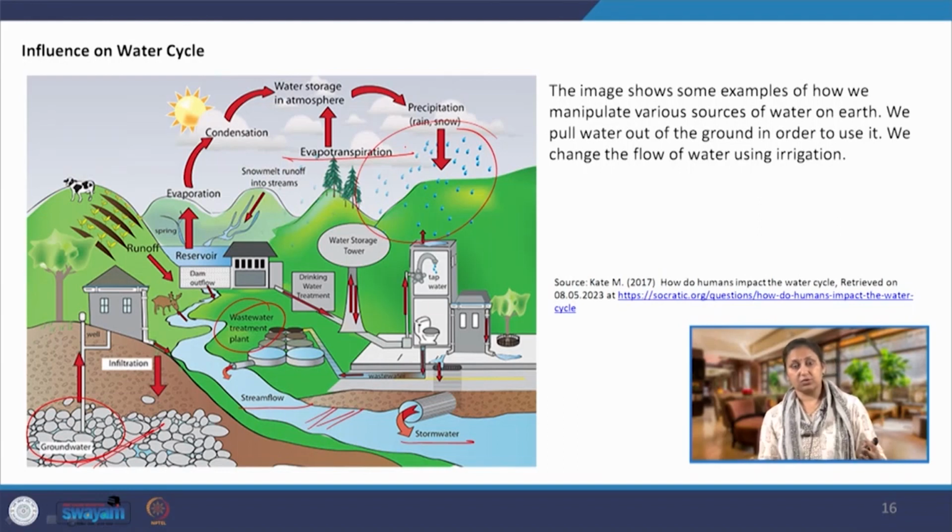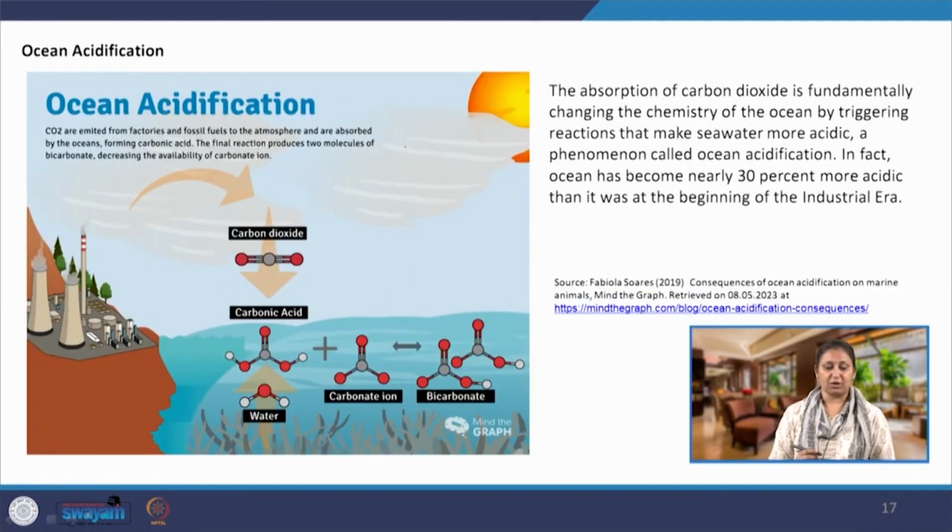Now, flooding was known, okay, there was excessive rain in certain areas and we had flooding, but now it is urban flooding because we clearly know that we have eaten up the low lying areas. We have taken up all those areas. So, whenever there are rains, the water will flow to the low lying area and it will flood that area. So, this is a new term, urban flooding, that is because of altering the water cycle, and this is because of development. So, these are the impacts that we have on the water cycle.